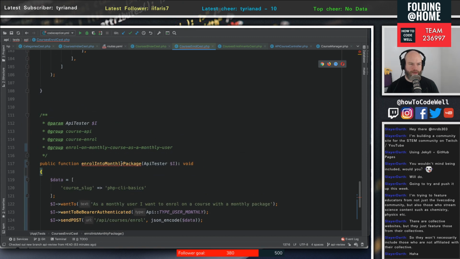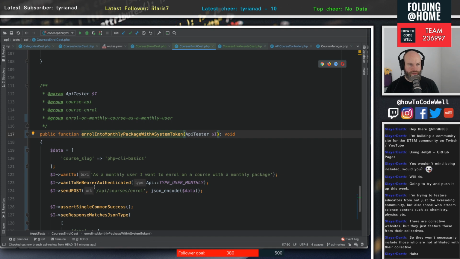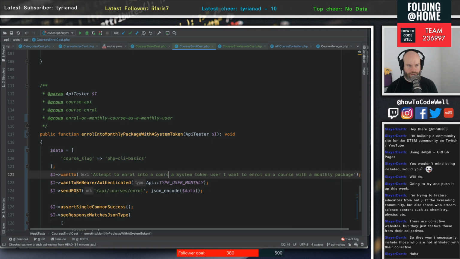Enroll into a monthly package with a system token. So it doesn't really matter what this is, right? So as a system, with a system token, attempt to enroll into a course with a system token.